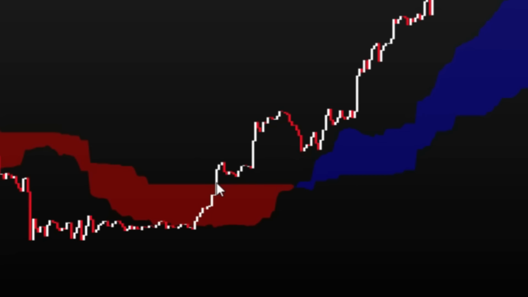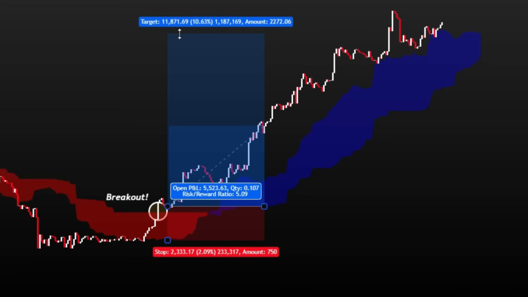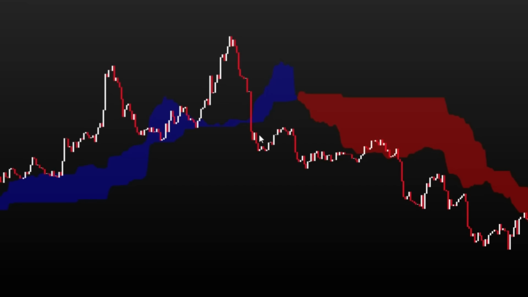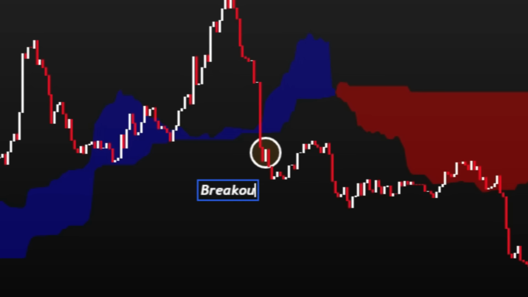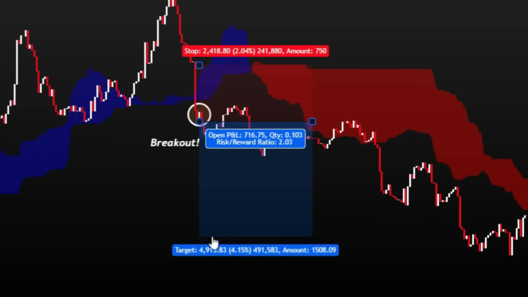For example, on this chart, we can see a breakout from the cloud, which had been acting as resistance. From that moment, a brand new uptrend began, pushing the price to much higher levels. So breakouts from this cloud are extremely important, highly reliable, and can be confidently traded. They also work perfectly as confirmation for signals from other indicators.